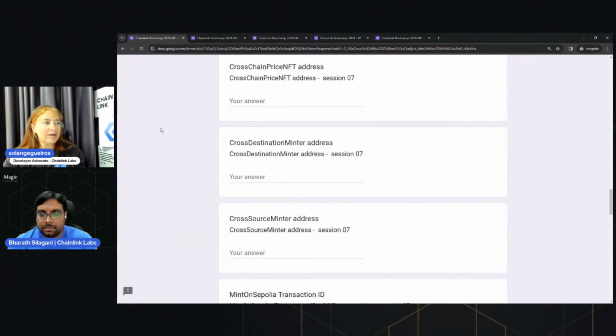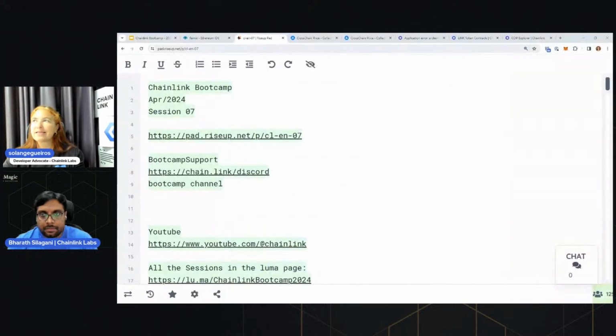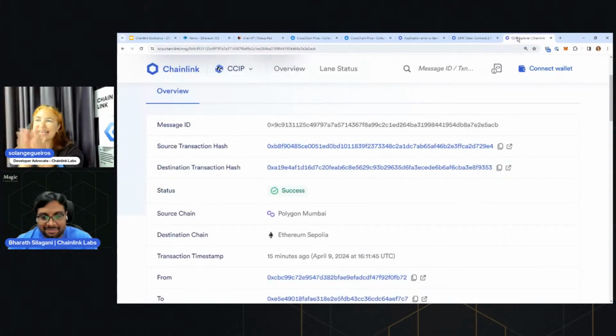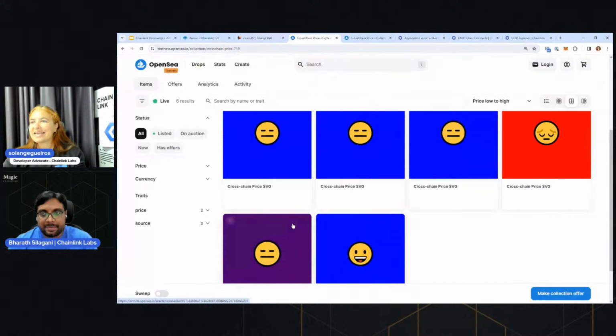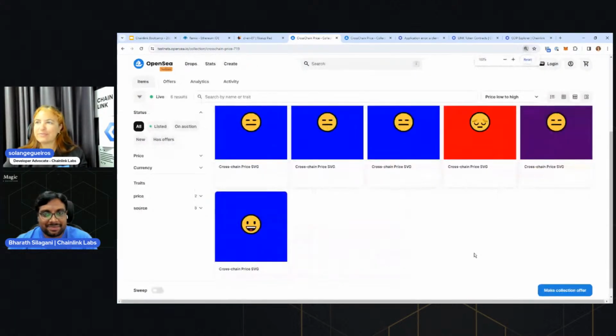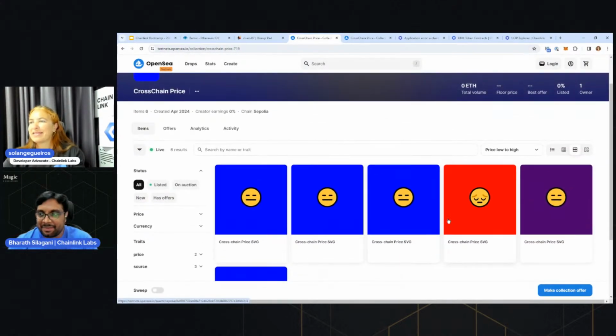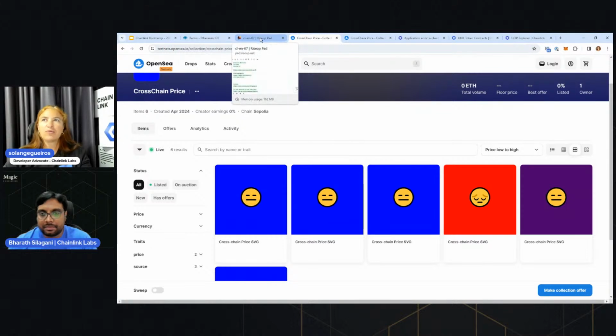And let's see how mine is. Success! Let's go. This is mine. And yes, I have the purple over there. This is mine. So we did this on Sepolia. We did that, the red one, on Avalanche Fuji. We did this on Mumbai. And I must talk a bit more with you related to something.